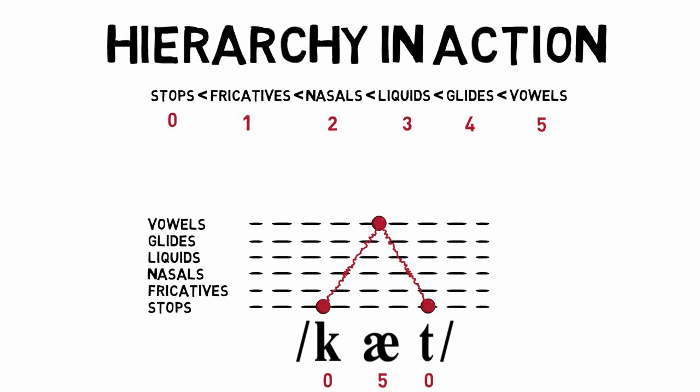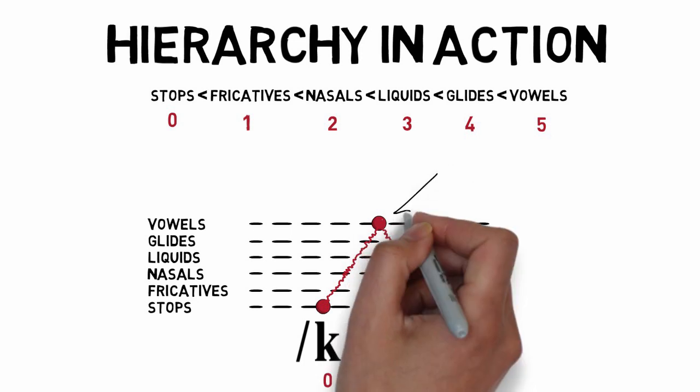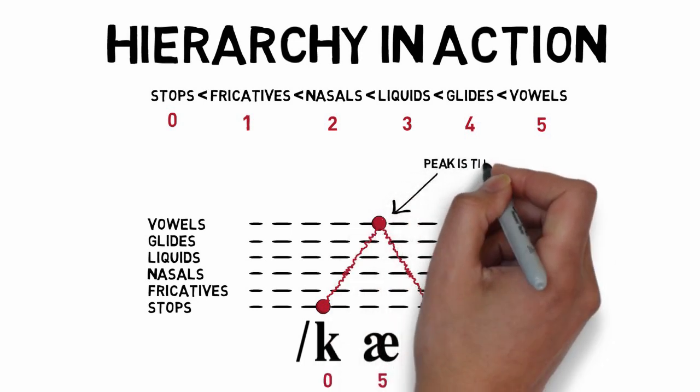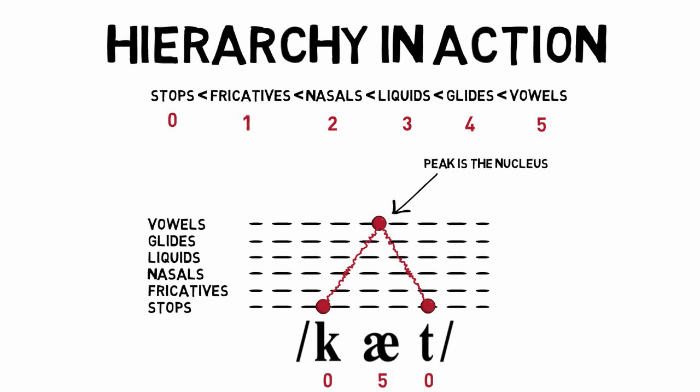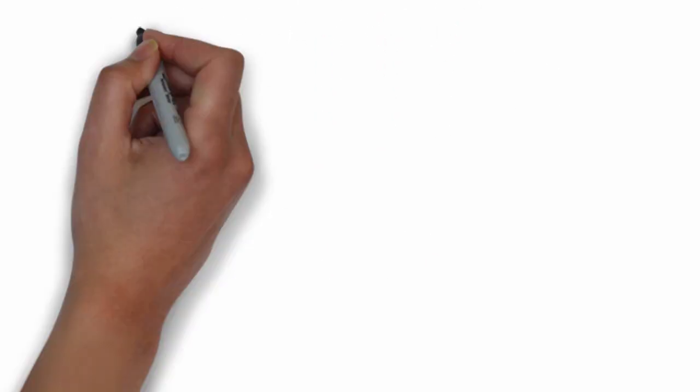Because we've defined a syllable as a unit of sound with a single sonorous peak, we would say that this unit, this word cat, is a single syllable. The peak of sonority in a syllable is referred to as a nucleus. Every syllable, regardless of the language, has a nucleus. Nuclei, which is just the plural form of nucleus, are usually, but not always, vowels.